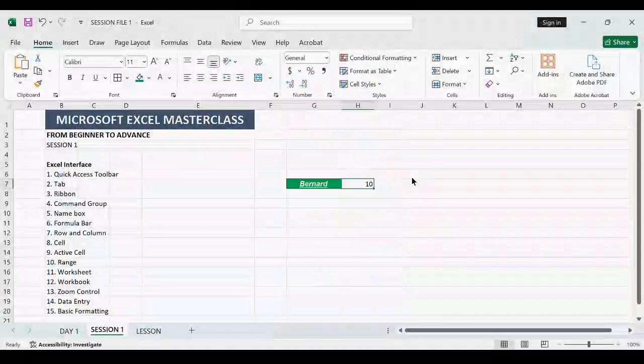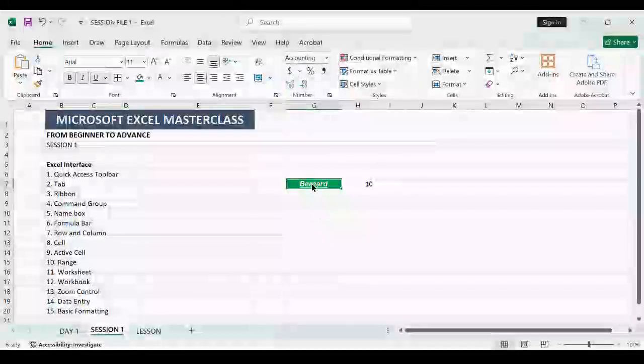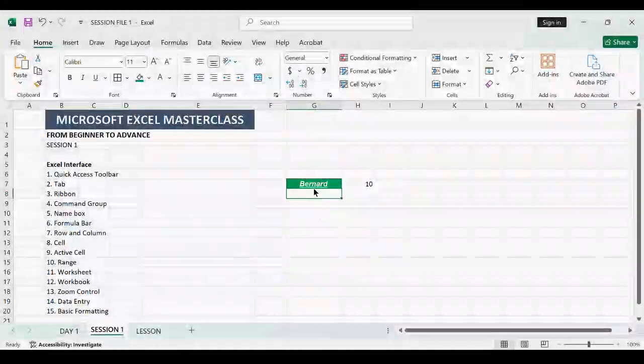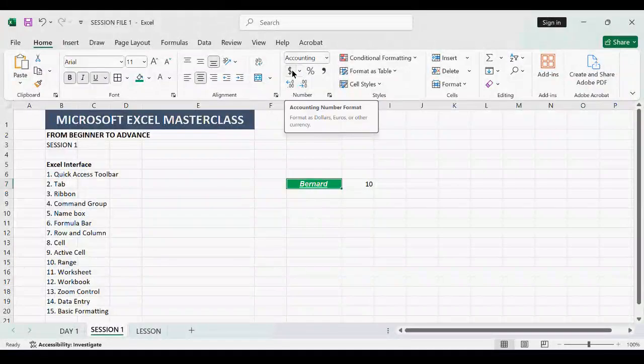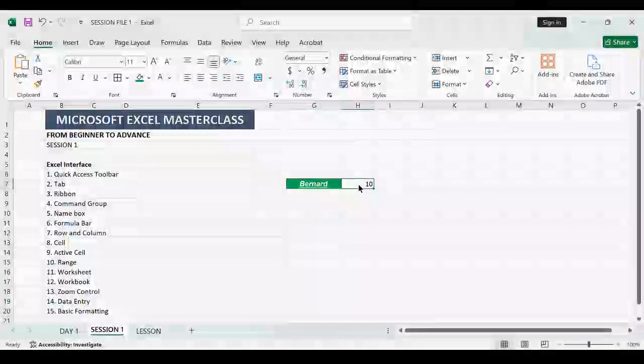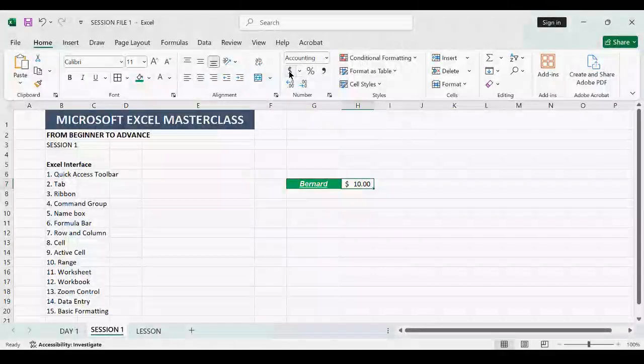For instance, if you want to give this particular text a dollar symbol, I've selected the Bernard cell. If you want to give it a dollar symbol, it's not going to work because it doesn't recognize it as a number. So when you tap on the dollar, it's not going to give you anything. But let's come to the 10 and let's give it a dollar sign.